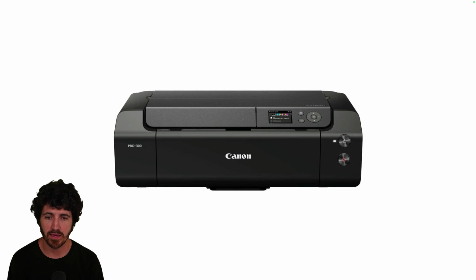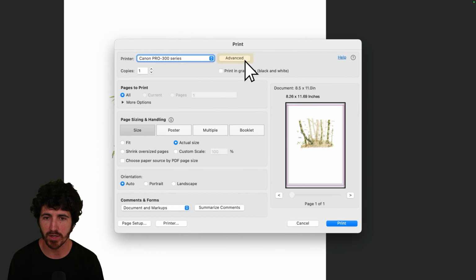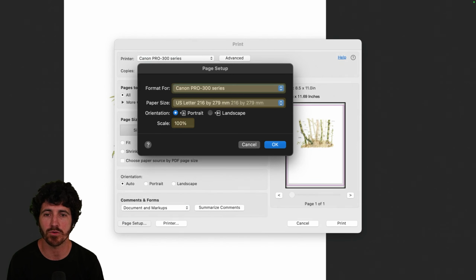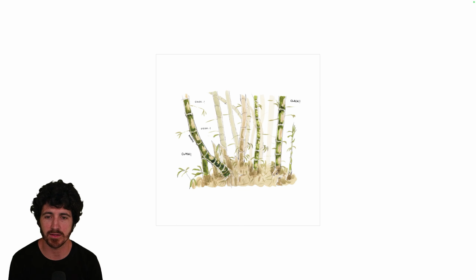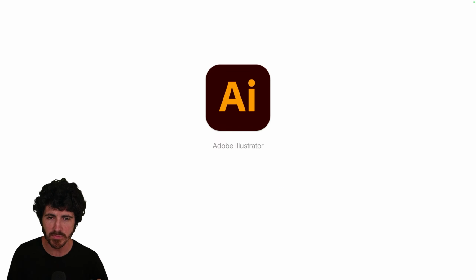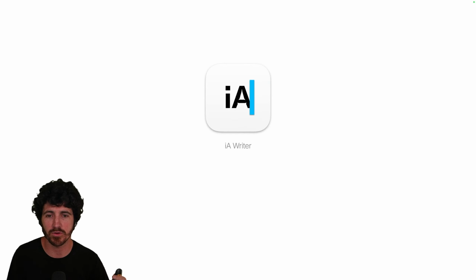And as I said before, for the prints from Adobe Acrobat, I have a defined workflow where I print these things and they turn out pretty well. You cannot even tell the difference between the original watercolor and the printed one. And this is just different types of drawings that we're going to skip.